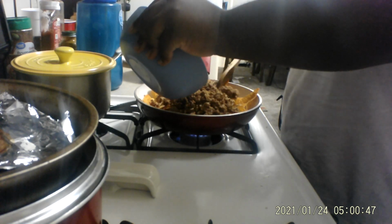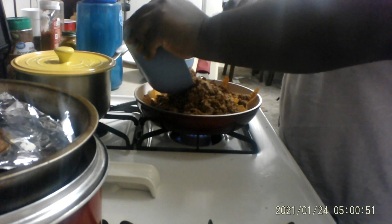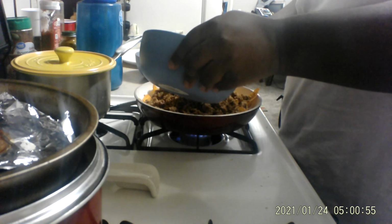Now, some people will probably do it differently. Some people will probably just put the refried stuff in there first, then put the chips on top, or not even put the chips in there at all. But I like to put the stuff on top.